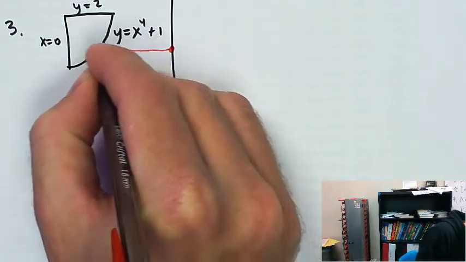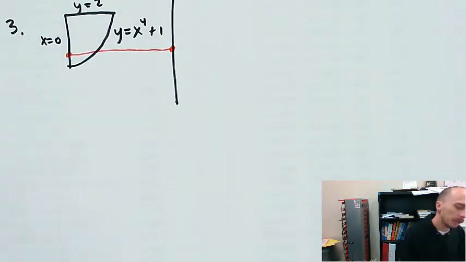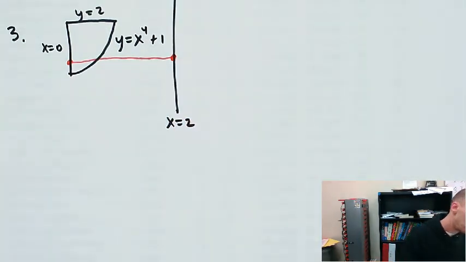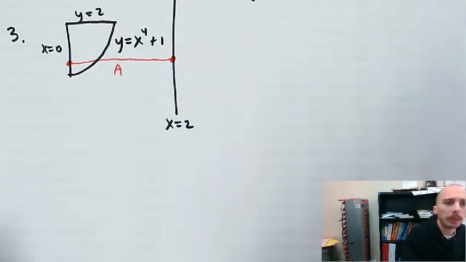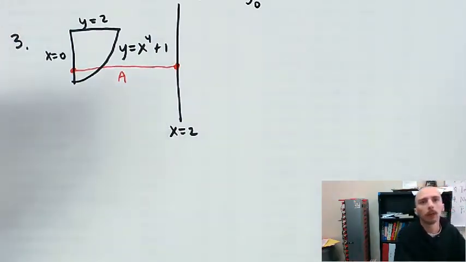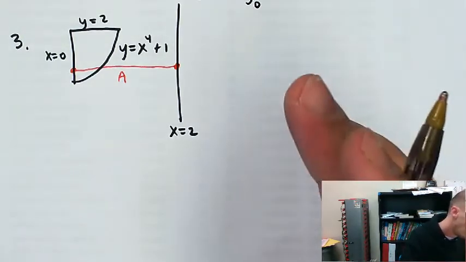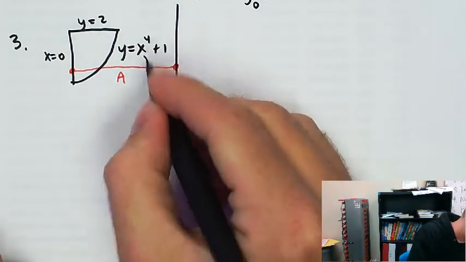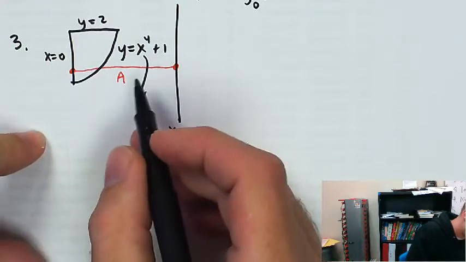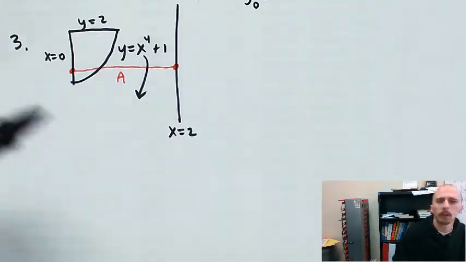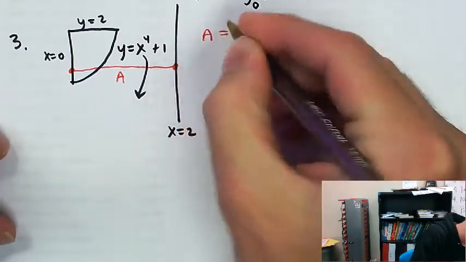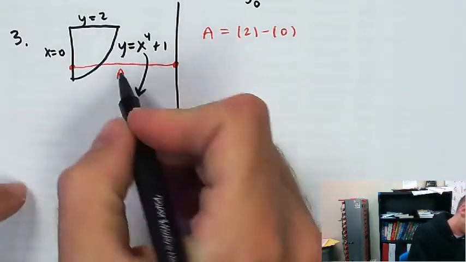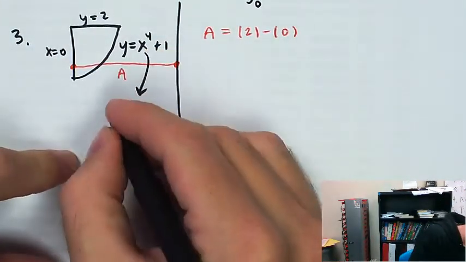The large radius will be all of this. And I need to label this as well, right? Got to label that sketch. That's going to be A. A is sitting horizontally now, so I'm going to need to write A as right minus left, the difference of two x coordinates. And I have this as y equals, so I'm going to need to solve for x. I guess I'm not going to need it on this one, and I'll come back to that. A is going to equal right, x equals 2, minus left, x equals 0. Now to get the small radius, that's where I'm going to need to solve for this.